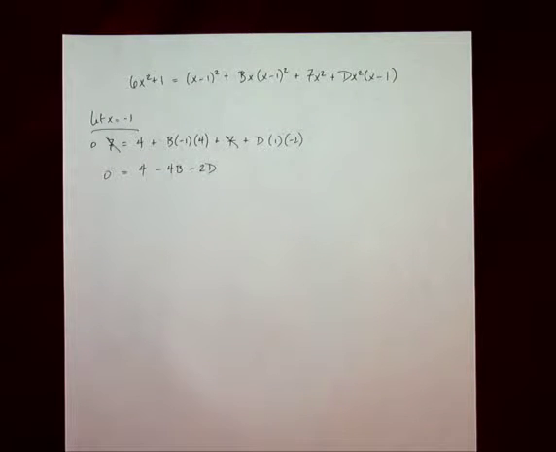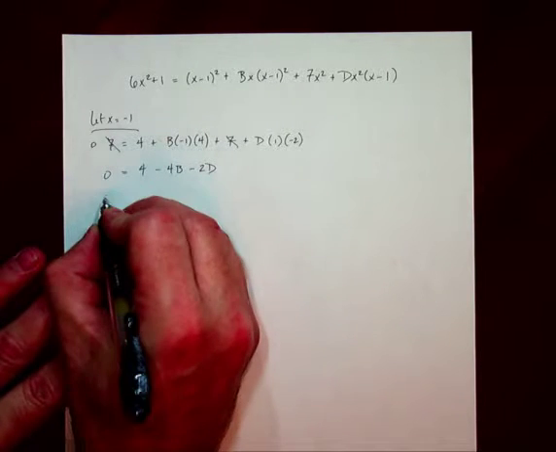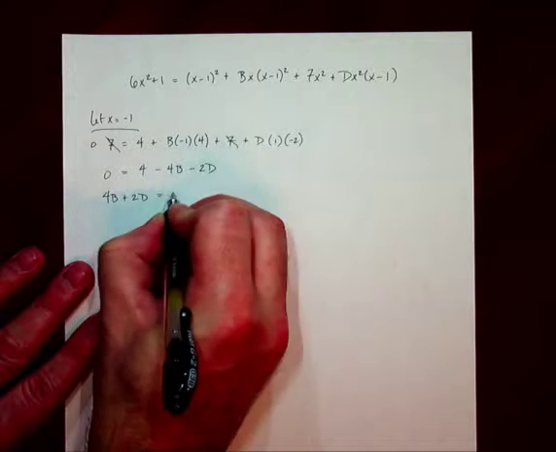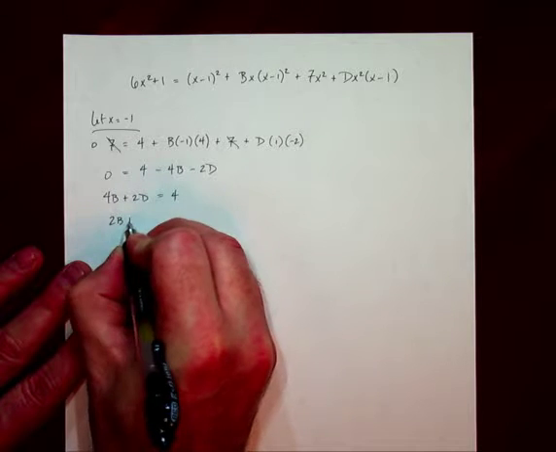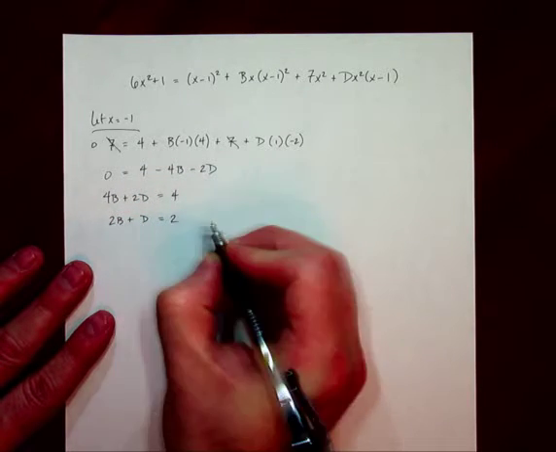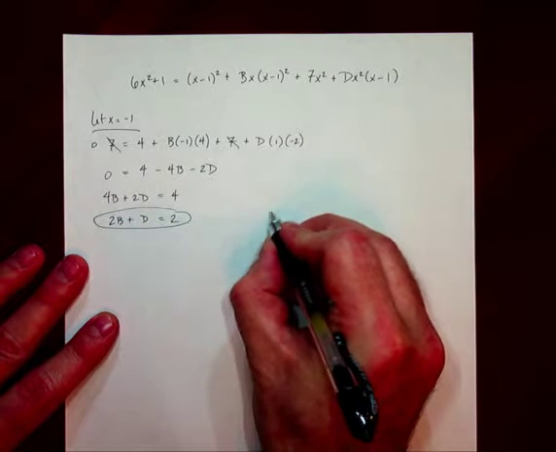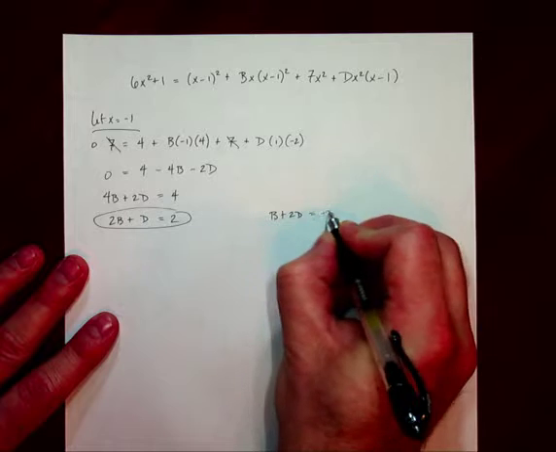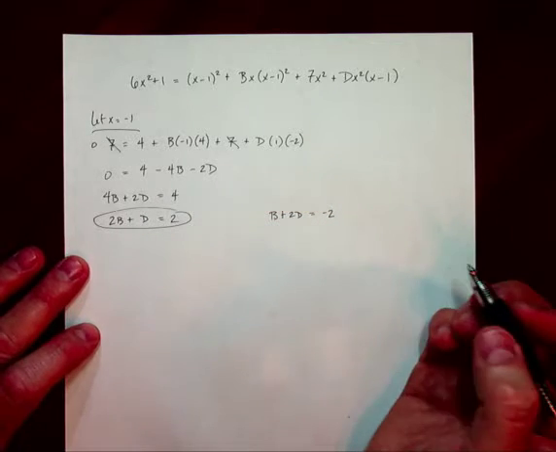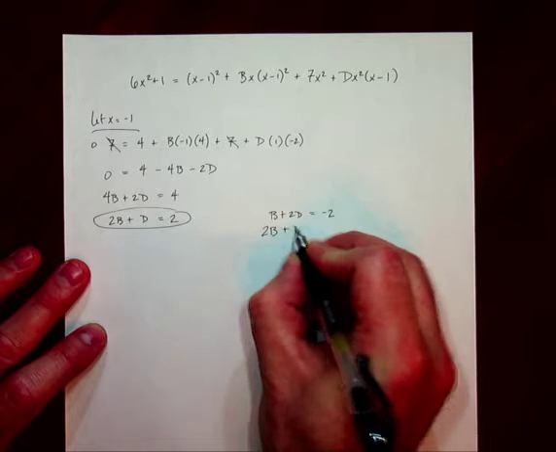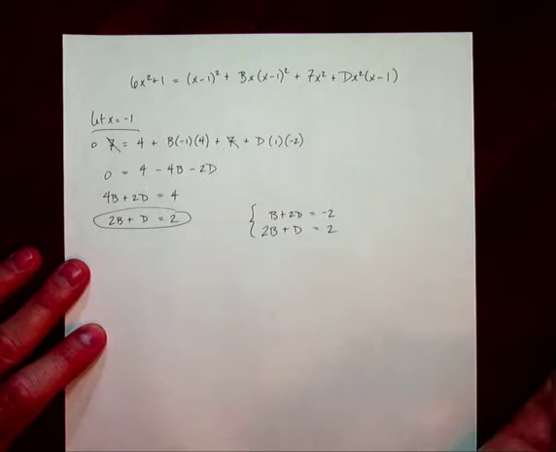Okay? Now, what we need to do here is just clean this up. This winds up being 4b plus 2d is equal to 4. So 2b plus d is equal to 2. Okay? Oh my gosh, I have one equation. From the previous page, I have another equation. Wow, I can actually use systems here. Isn't that dandy? So let's go ahead and line these up as a system of equations.